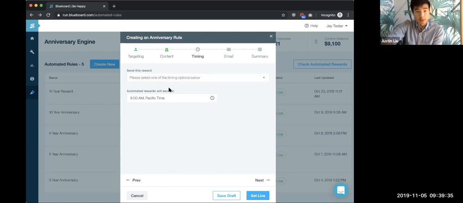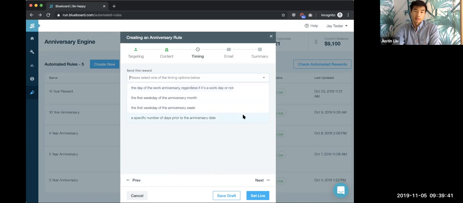Next, specify the timing. So we've tried to provide a couple different timing options to make sure that the anniversary reward goes out on the right date. So we have options like the day of the work anniversary, regardless if it's a work day or not. So let's say that somebody's anniversary is on Saturday. Let's say you don't want them receiving an email on Saturday because it might get lost.